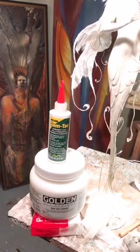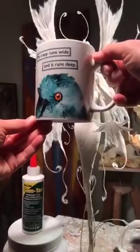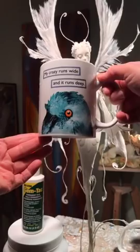Let's see, I'm going to take a bit of tea. I've got two mugs going. Look, my bird contingent will appreciate this. It's a bird. It's the Troubled Bird series from Mincing Nightingale. It says, my crazy runs wide and it runs deep.